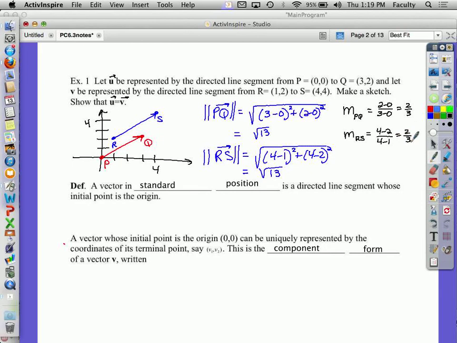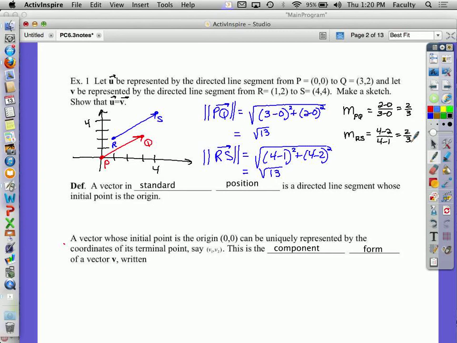Now what I would like you to do, we're approaching the end of the third quarter this year, and you're honors pre-calculus students. What you should be able to do if you're asked to show something's true, we've done all the work, but now we should be able to write a sentence that summarizes how we know they're equivalent. Very straightforward, but what should we write down? How do we know the two are equal?